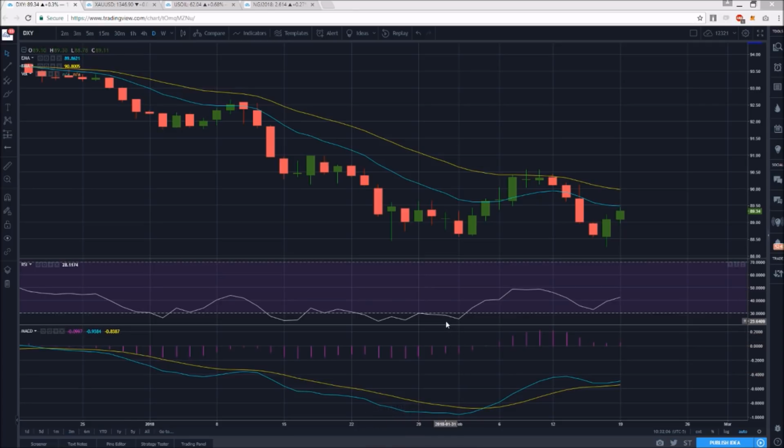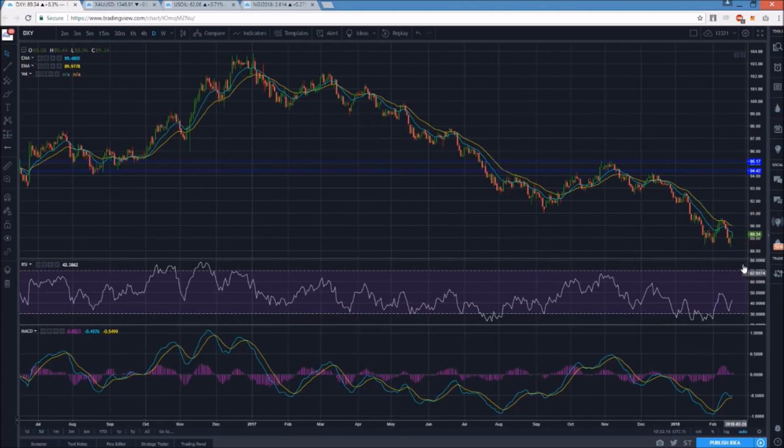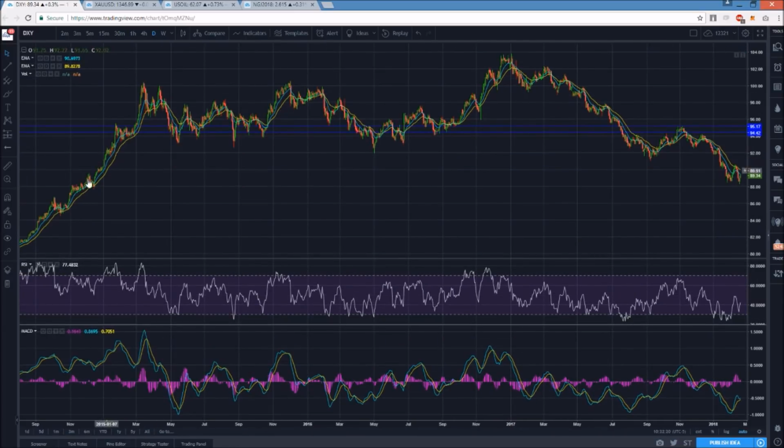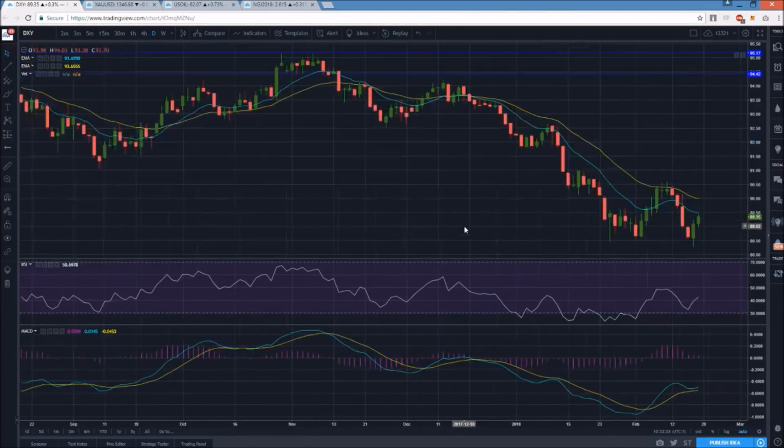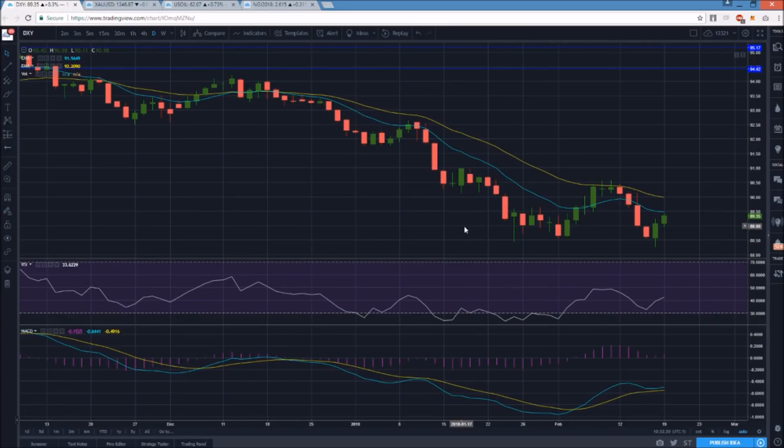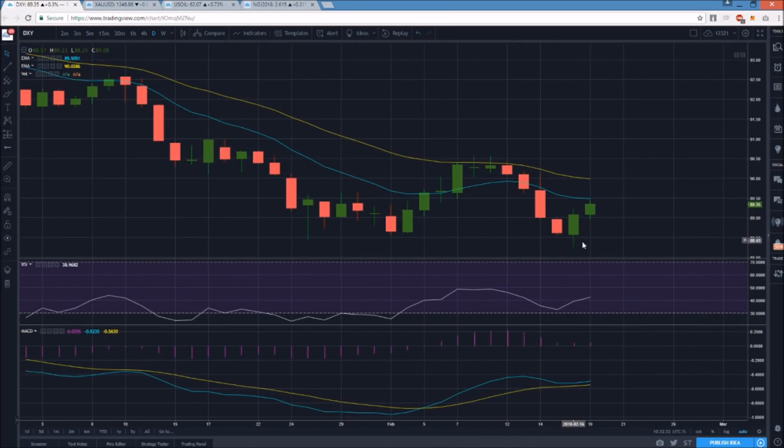So I've been using the dollar for the basis of my analysis, and then I compare it with the others and go from there. So here on the dollar, we did drop down to a lower low. And when we hit that lower low, if we zoom back and ask when's the last time this price was down in the mid $88 range, we have to go all the way back to 2014, essentially. So almost a little over 3 years, we have not seen this price this low.